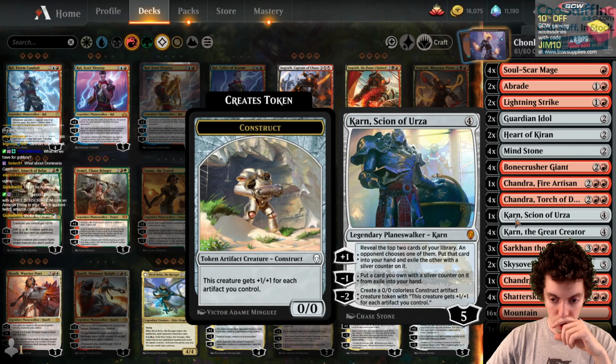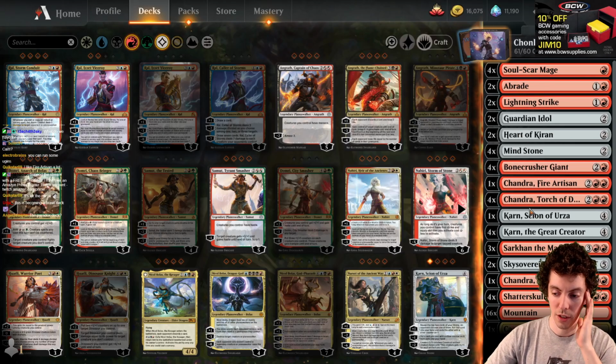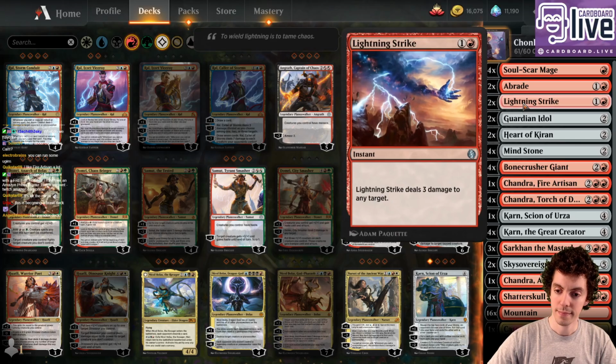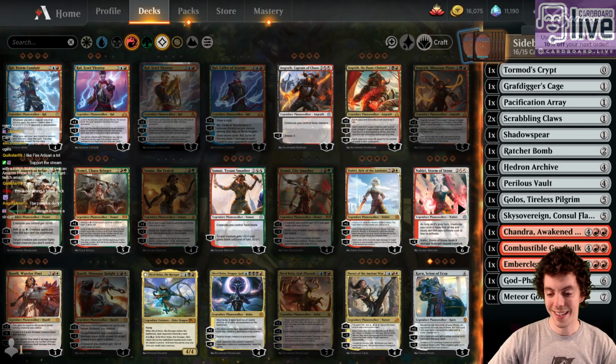The boat. It's a lot of two-mana removal effects. Yeah, let's go one Strike. Then our sideboard... We've got to cut a lot of these shitters.